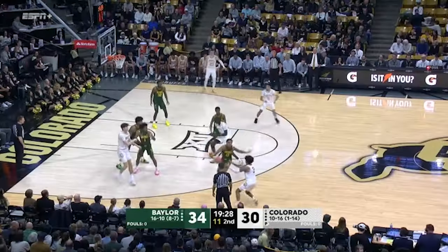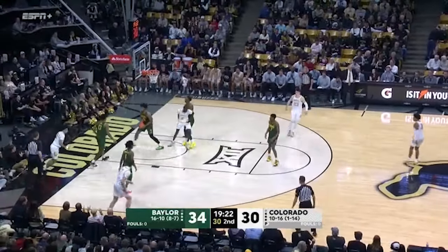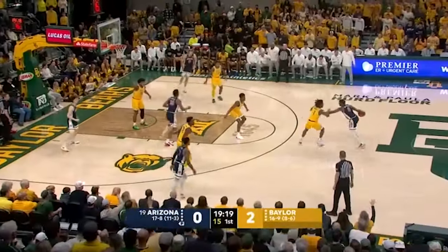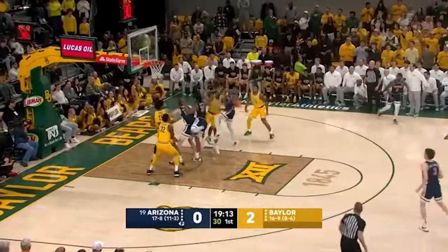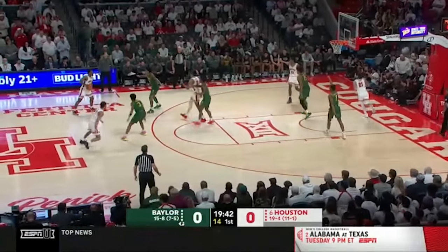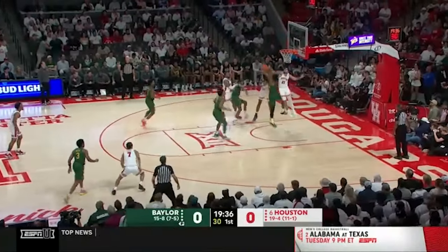Freshman on freshman, bodied by Wright. Smith glides into the lane, high off the window and in. His sister's a McDonald's All-American. Vasar starting for the first time in his career. Vasar's much improved. Baylor's going to zone. They're playing a lot of zone lately. Love short on that floater. They've had stretches under Scott Drew where zone had been their primary defense. Exactly, John, when they were really long.